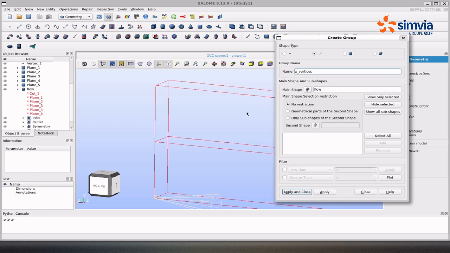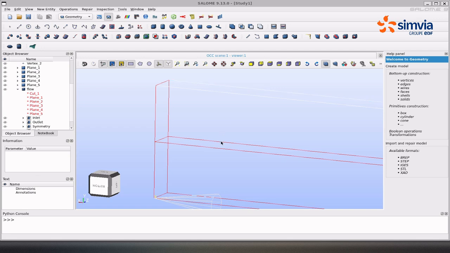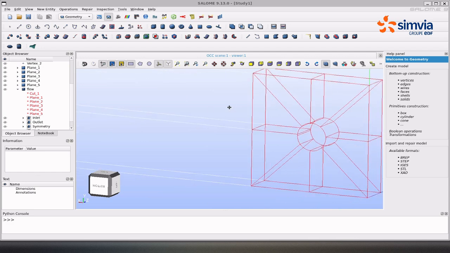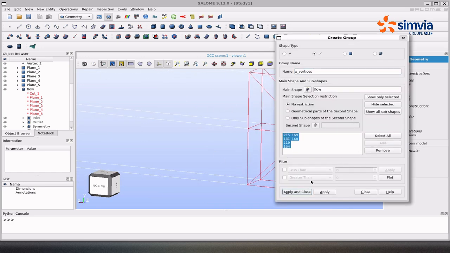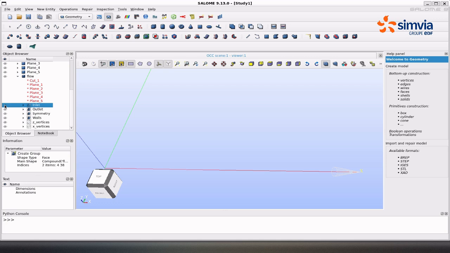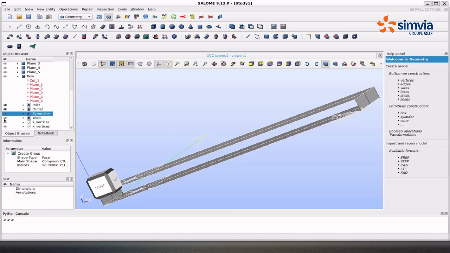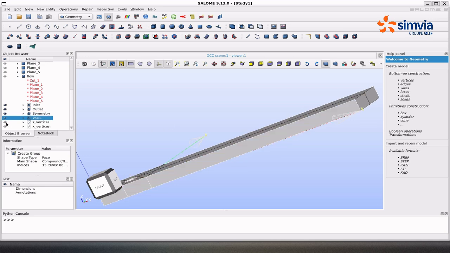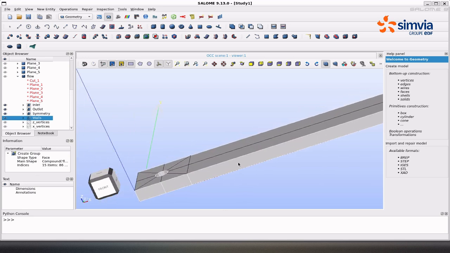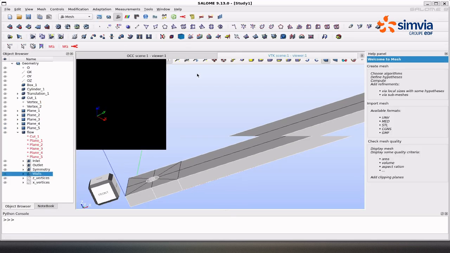Do the same along the x direction. This group is going to be useful when we'll be doing the mesh. At the end of the day, you should have the following groups: the inlet, the outlet, the symmetry group that are basically the planes orthogonal to Z, and finally the walls. If you make everything else invisible, the walls should just be the lateral side as well as the obstacle.